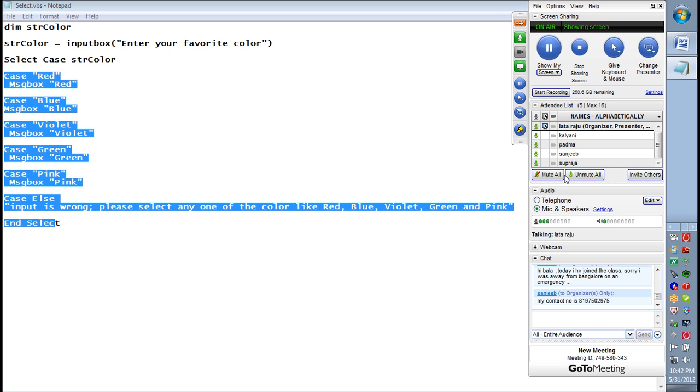But in iterative statements, sometimes some statements you have to execute repeatedly. Let us suppose your name has to be displayed 100 times. What do you have to do? Message box Rama, message box Rama, like that 100 statements you have to give. It's a little bit difficult, right? So how can you handle that? That one message box Rama you can give in a loop. However many times you want to display, that many times you can run it. At that point you can go for iterative statements.